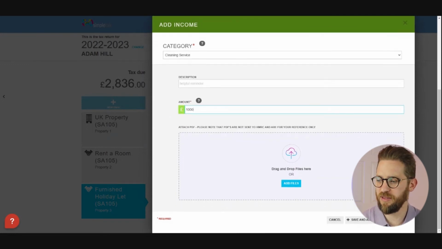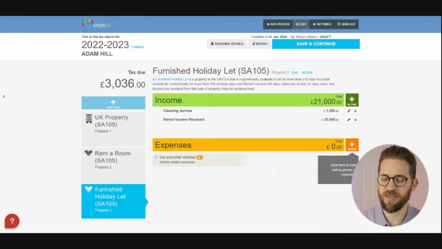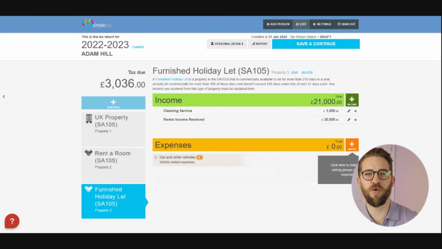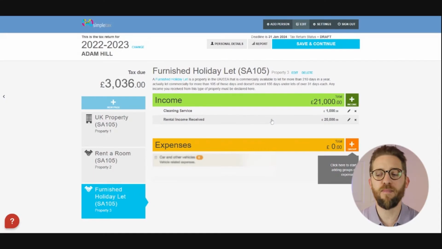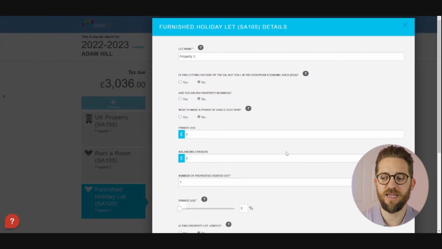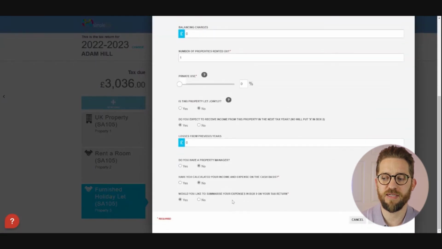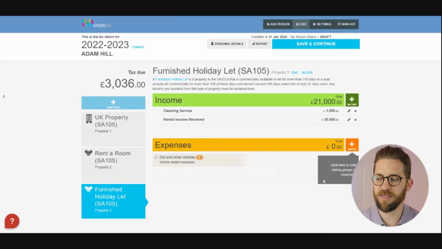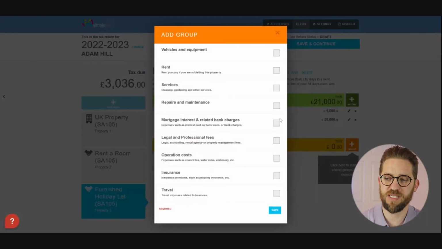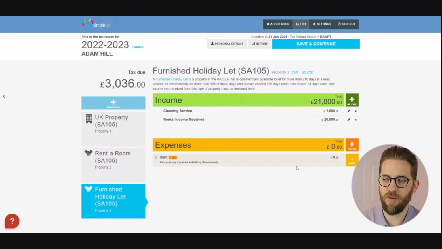What you can see though, again, is that my live tax figure has updated. Luckily though, it should now decrease as I need to enter some expenses. Now remember, I've selected in here that I want to provide a single figure for my expenses. So as I come back to this, I will add a group of expenses and I can pretty much select any of these. So I'll save that one and add.